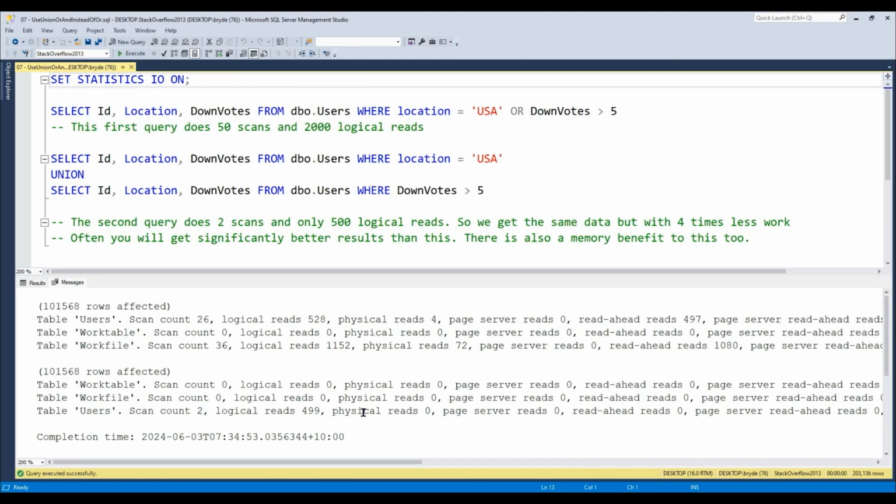And that's because it's not very good at optimising an OR statement. It will actually expect the person writing the query to break it up and turn it into a union, and it will optimise that reasonably well. It's still nowhere near as efficient as doing an AND, which would be probably a quarter of that again, depending on what the distribution of data was. But just replacing the first query with the second query, the optimiser is optimised to optimise union statements way more than ORs in a where.